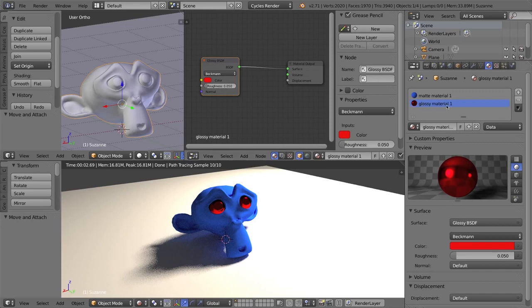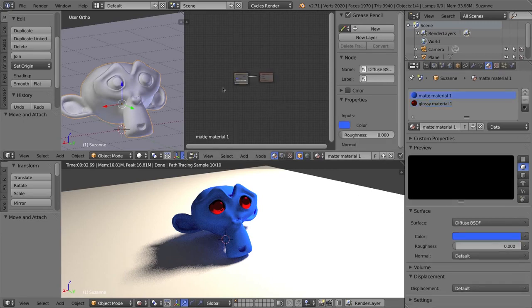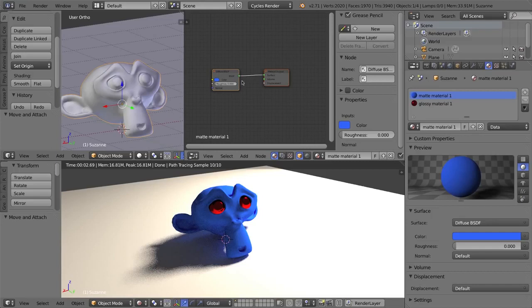And this material, this glossy, is very simple. It only has one shader, which is this box right here. It is a glossy BSDF, same thing that's down here, shader. And it has a material output, which actually allows you to see it on an object. If you zoom out by scrolling down this window, you have a lot of space, in fact, pretty much infinite space, in which to make very complicated shaders or materials by combining shaders and different elements together, or different nodes together. If I look at this matte material, it's almost exactly the same. There is a material output and a diffuse shader, and they're connected.